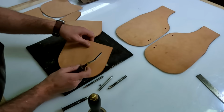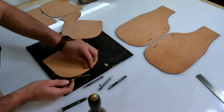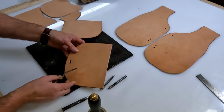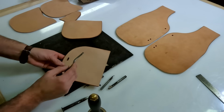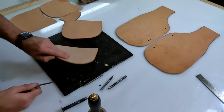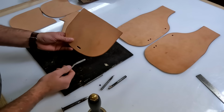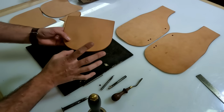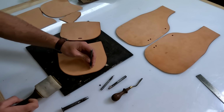if you have a good set of round edgers, you can take these round edgers and just barely edge the top and the bottom of that slot, and that'll clean that up some. You can also do the same on the inside. That really helps too with that strap going through there. These are hard to do with the common Western edger, the other edger that we showed in that video. It's a little harder to get that edger down in there, even in a number two. So the round edgers work really well for that, but it's not necessary. It just cleans it up just a little bit. So now we'll do this side.